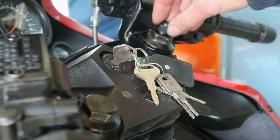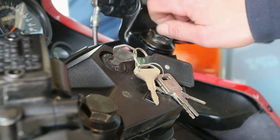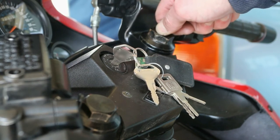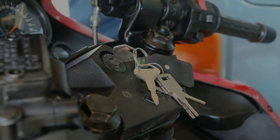Ladies and gentlemen, apart from putting the final bits back together, it's pretty much that. Like I say, make sure all your torque settings are right, make sure everything's tight, it's important stuff. Good luck. Hope it helps.